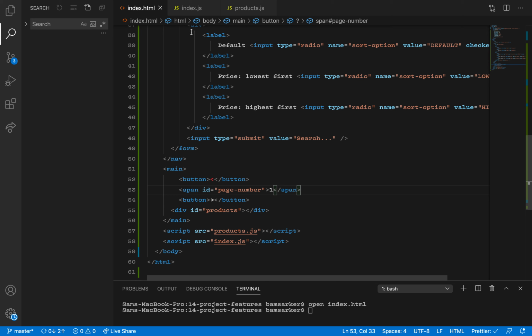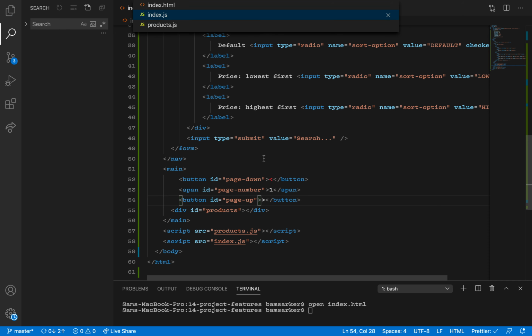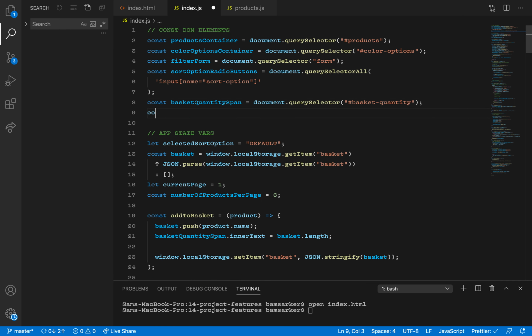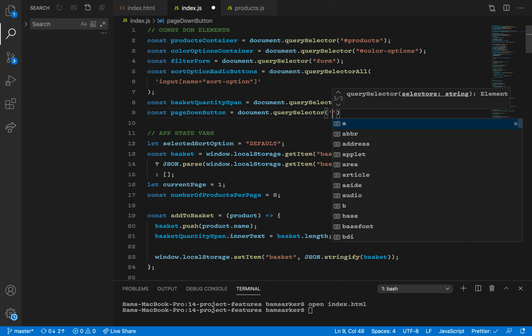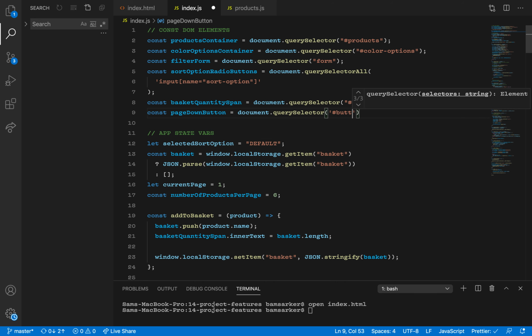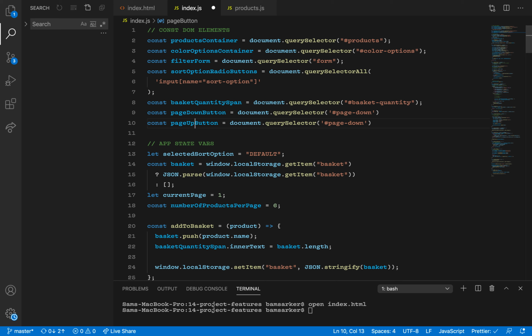So those buttons, page down, page up. We're going to find those buttons, page down button, page up.